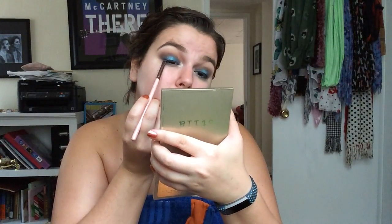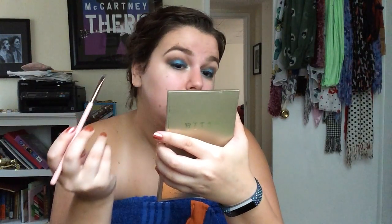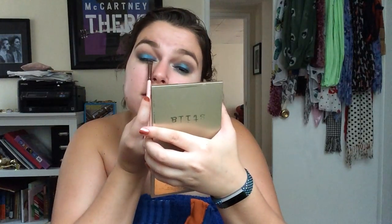I'm going to use this Luxie Beauty eyeshadow brush. What is it called? Flat Definer in 221. I'm going into the shade Black Metal, which is just a matte black, and kind of setting that liner. There we go. Because it's just what I like to do. You don't have to do that. You don't have to do any of this. This is just how I do my makeup.